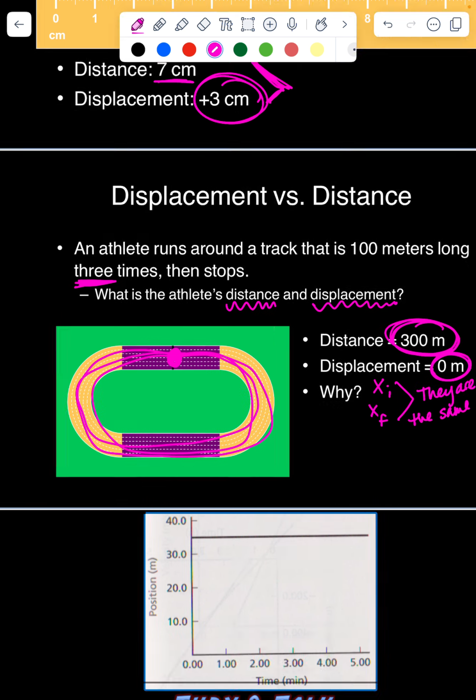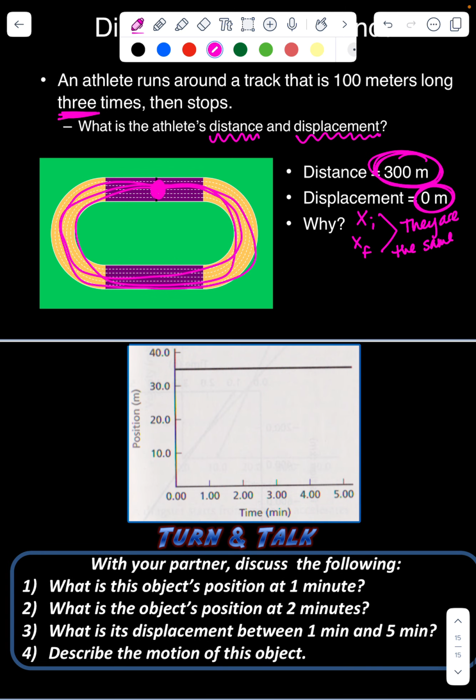Okay? Now, last thing, I want you to look at this graph. So we have a position versus time graph. This is the same thing that we have lining our boards all around class right now. Those are all position versus time graphs, distance versus time graphs, displacement versus time graphs. You can call them all the same thing. They all mean the same. We're just looking at a change in position.